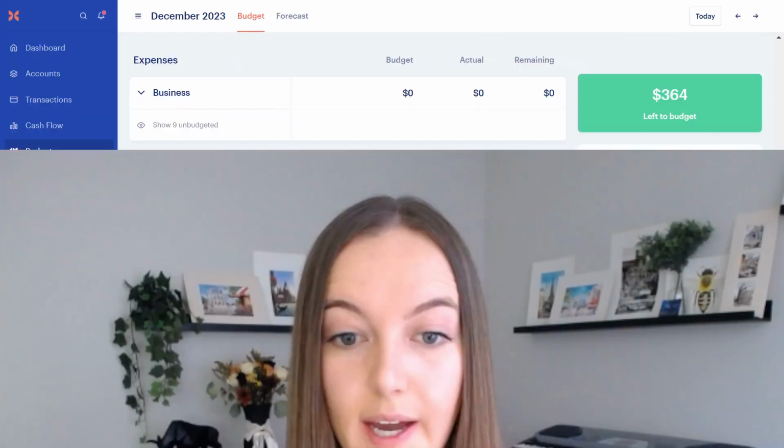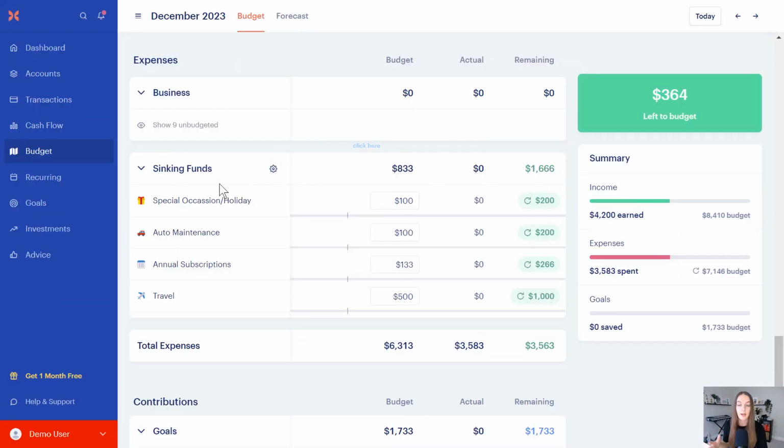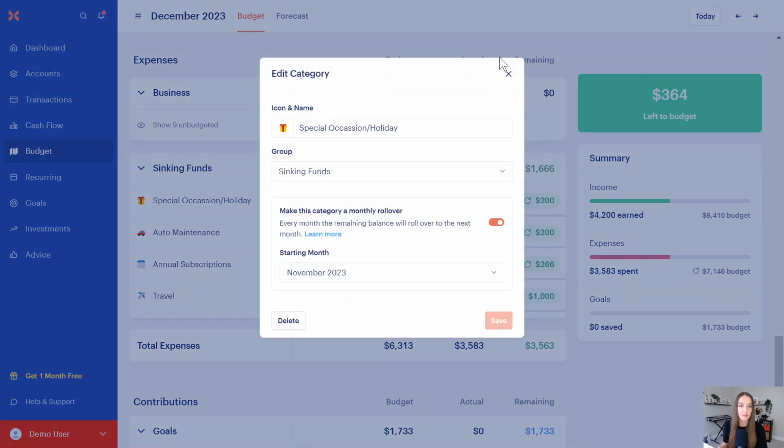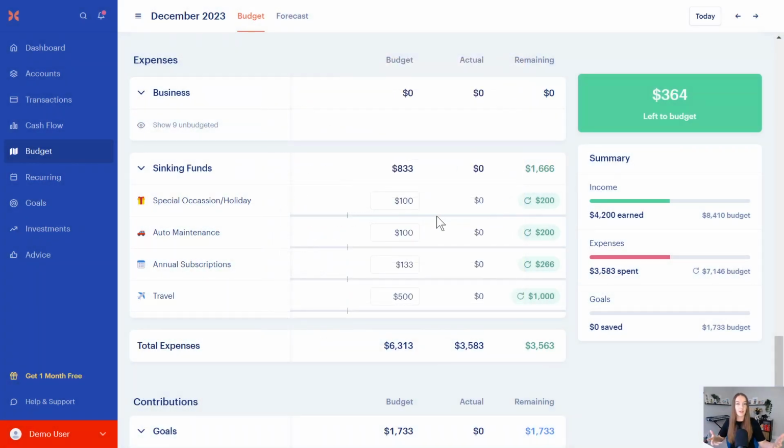First, in my last video, I showed you this way of doing things where you set up a fund category, and you have subcategories in here for all of your sinking fund costs. What you're doing is setting aside a certain amount every month to go into your sinking funds. And you can do this really nifty thing where you roll over these funds so that they build. So if you use it, great, it will go down. If you don't use it, it builds.